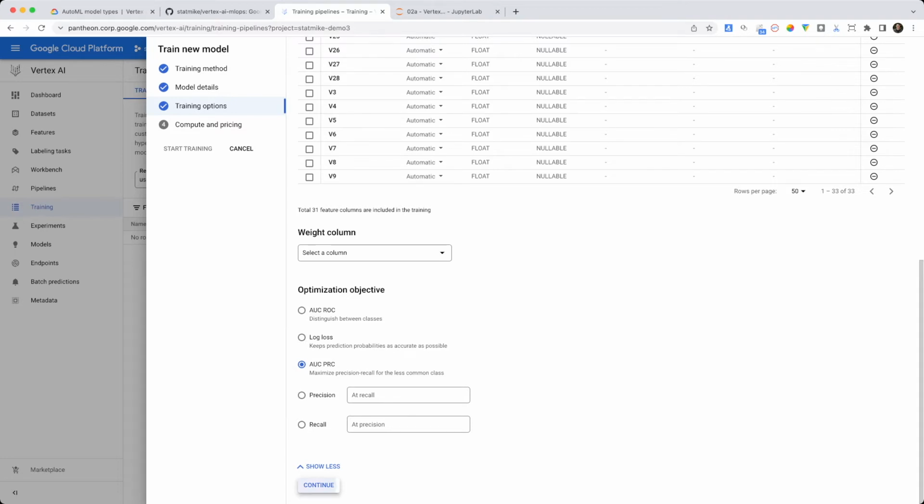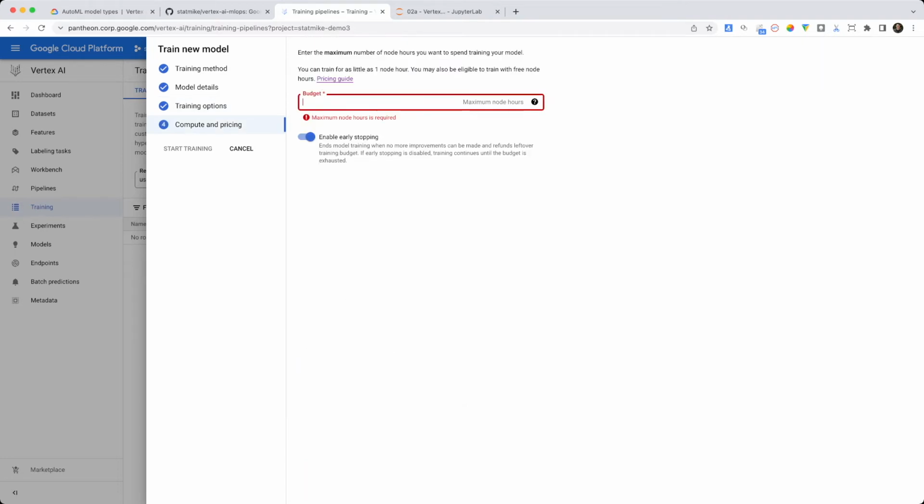All right, hitting continue. We need to set a budget. This is the only parameter for AutoML you get to control. Like how long is it going to try before it returns a result? If you look into the pricing guide or into the manuals for AutoML, it'll give you a general guidance. Under 100,000 rows or 1,000,000 rows, I think it says like an hour to 3 hours. We're going to give it 1 for our demo. I've looked ahead, it gets a pretty good model. And we're going to hit start training.